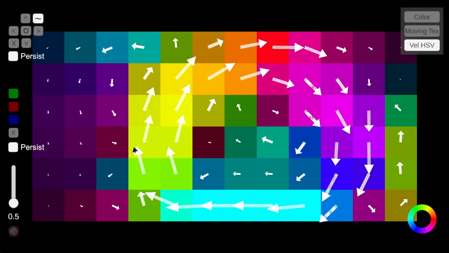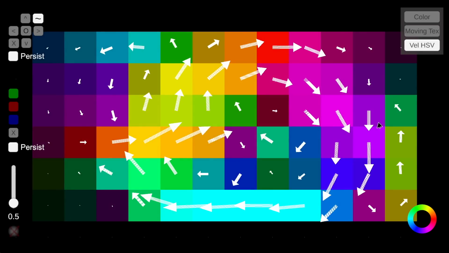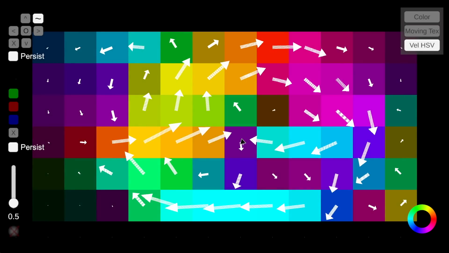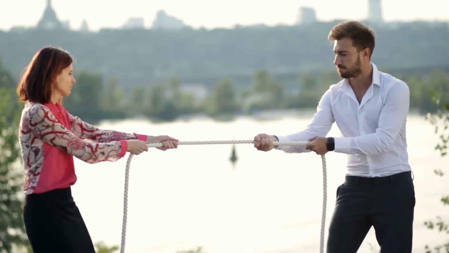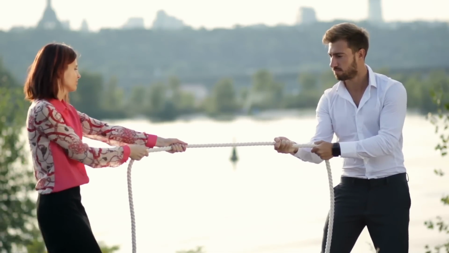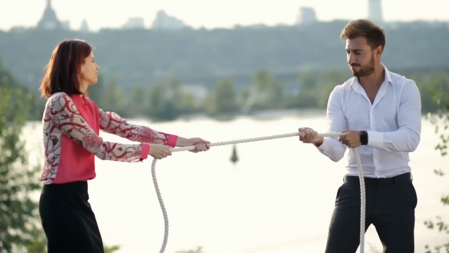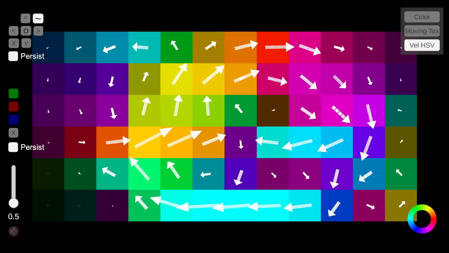But there's a problem. If you look at this cell here, there's multiple arrows pointing into it. In my shader I want to use one thread for each cell, one thread per arrow. So two arrows pointing to the same cell means that we have two shader threads updating the same value. From the demo earlier, we saw that this is impossible. One of those updates will fail. But what we can do is change from a push to a pull.